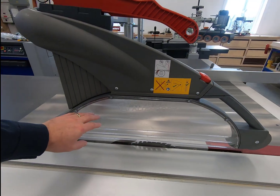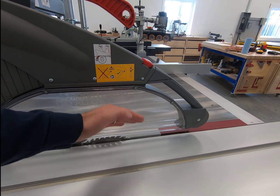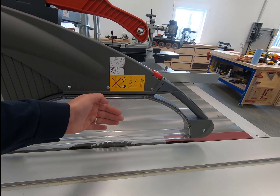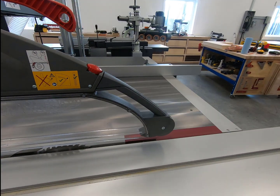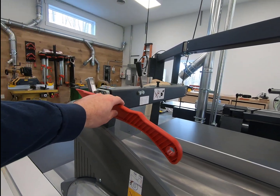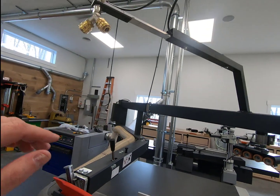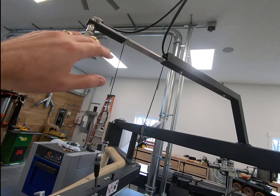The overhead guard, pretty basic. It does come with a 45. This is a straight knife. The 45 needs to be wider inside to allow for the bevel of the blade. This is a single side bevel blade. You can get a dual angle motor, and that's the same thing with the scoring blade that's in there. This is your push stick that's right here. This is just an up-down push slide, an arm to lock it. I do have air clamps on this, and I can talk about this one a little bit later.